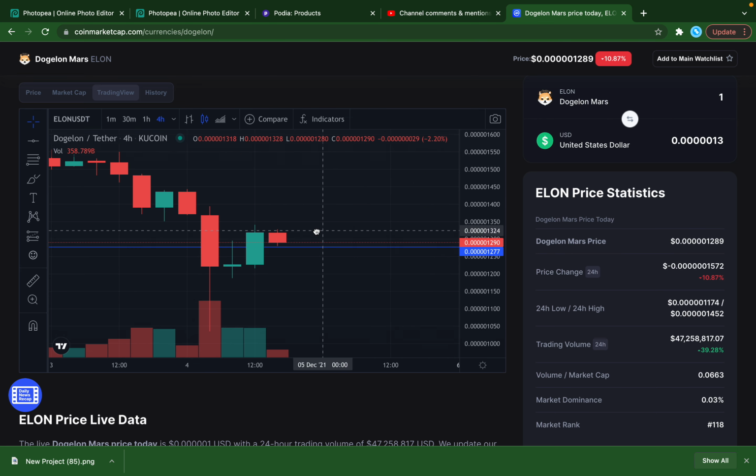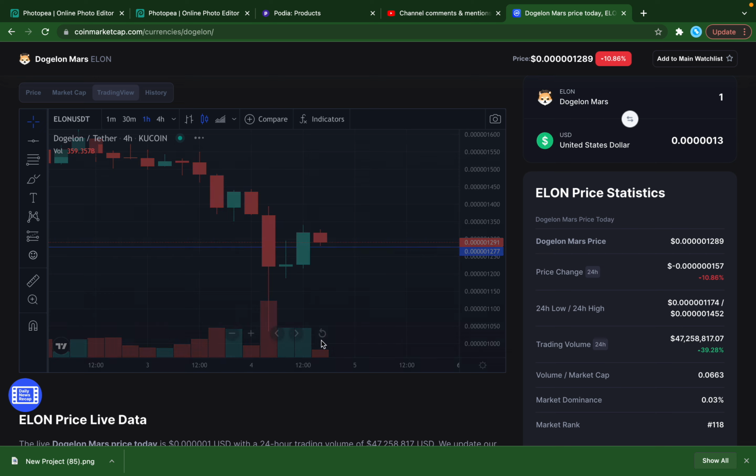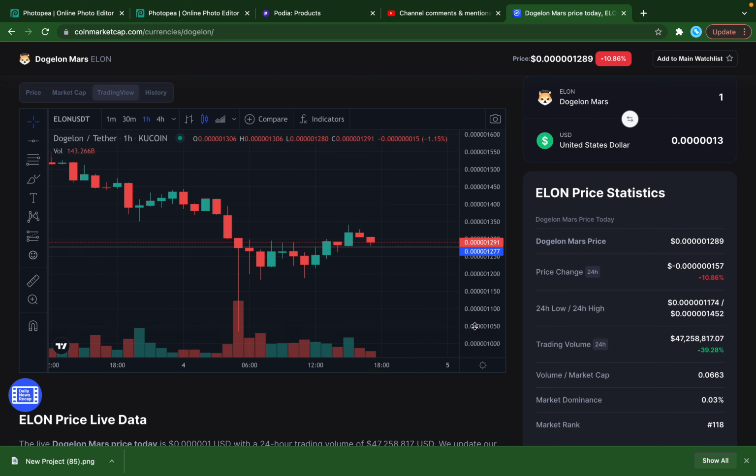However, if you want to play it safe and wait for confirmation for this green candle to close above this 1317 level, it just needs to pass this, all right? That is when that's a good buying opportunity right there. All right, my beautiful friends. Now, let's say this red candle comes down and breaks this 1280 level. Then, let's go even smaller time frames to get some more price action so we can get in-depth technical analysis.